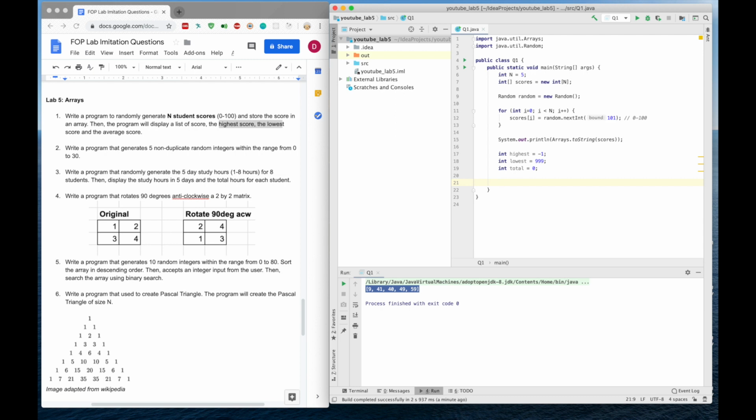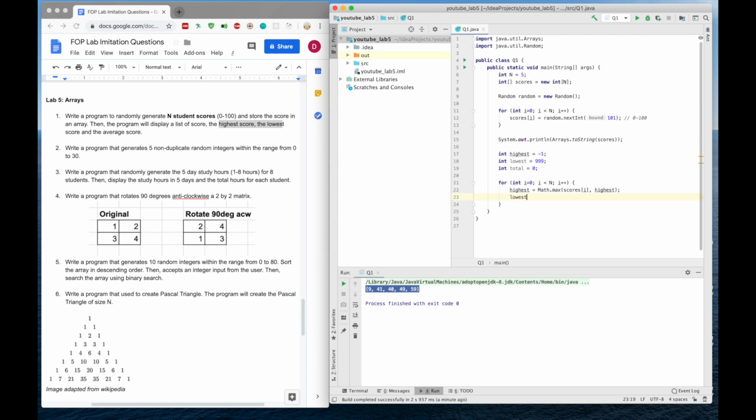In order to find the highest, lowest, and total score, we're going to build a for loop which loops through the entire array, exactly the same as this. Every time we run through an element, we are going to set the highest to be the max of the current element and the current highest.